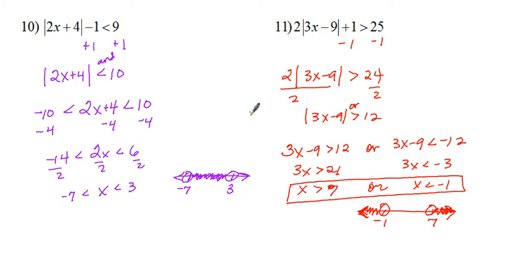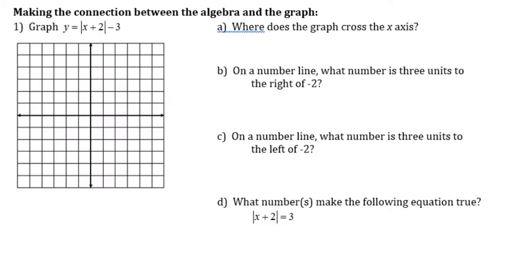Alright, that's the majority of our algebra instruction for today. Let's switch and compare the algebra to the graphing that we've already talked about in previous units. Let's connect the algebra and the graphing. Remember how to graph y equals the absolute value of x plus 2 minus 3. Remember our HK format? And remember what generally an absolute value looks like on the graph?